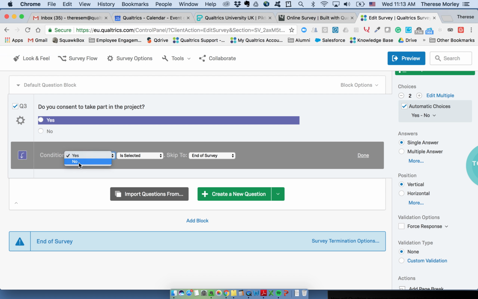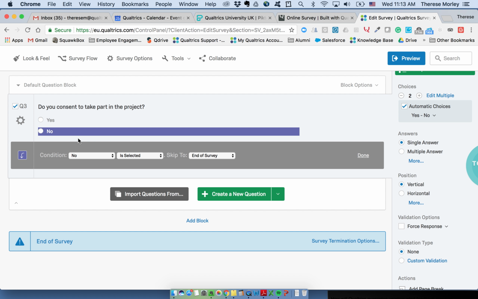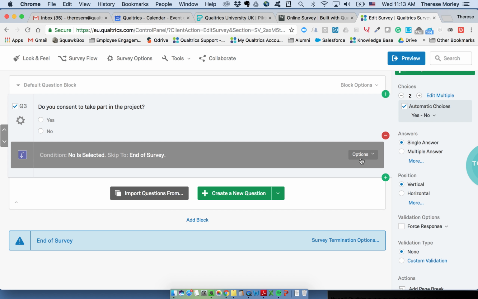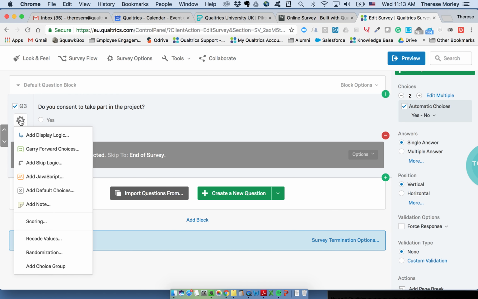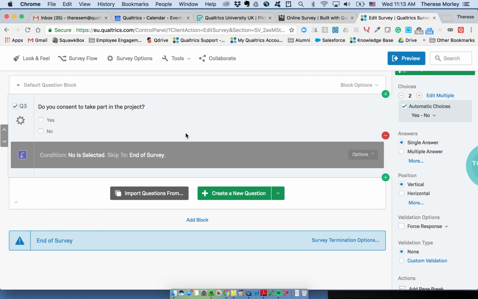And you can do that very easily. So if they select no, they're skipped to the end of the survey. And again, that just helps you meet ethical requirements. Obviously, you're not putting participants through a survey that they don't want to be a part of. Okay, so just to show you again, so skip logic, very easy to set up, 2 clicks for something that is, I suppose, quite advanced in a lot of platforms.